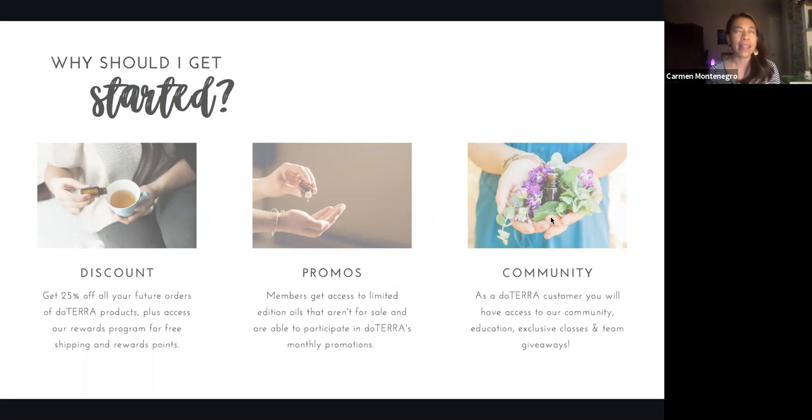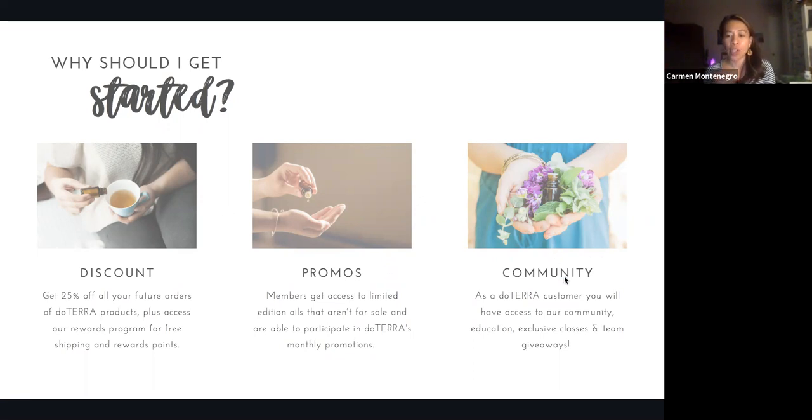For example, I think there's the red mandarin. There's a citrus bloom that I really like. They're only available for a season. So if you're a member, you can access and get that oil as a limited edition. They also have this jasmine oil that is not open to the public, but you can get it if you're a member. So this is the good thing about being a member. You get the oils that are not open to the whole public as well.